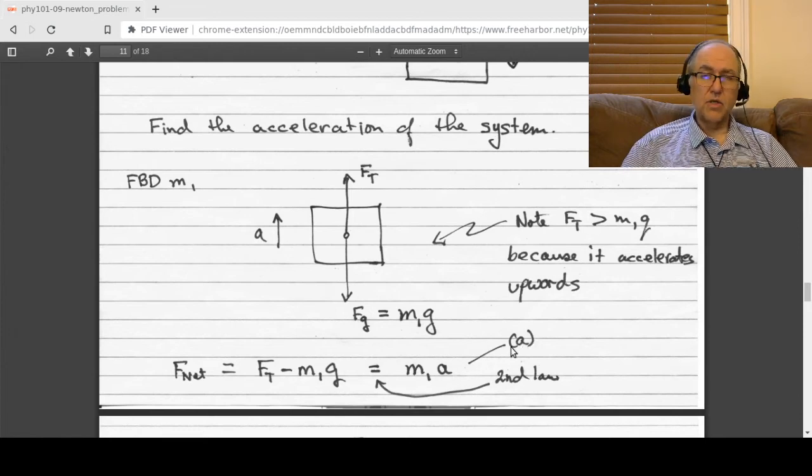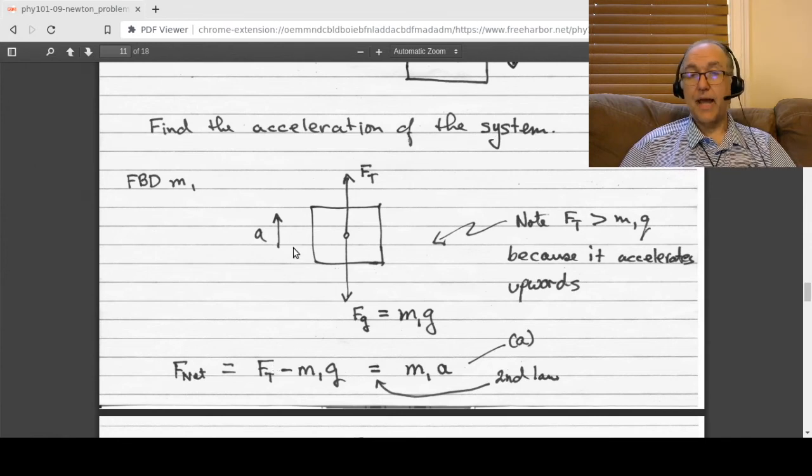Now, this is a little hard because you ask, what do I know and what don't I know here? Well, we're trying to solve for a, so what we want is an equation in which there's an a. In principle, you know M1 and M2, you know g, and you don't know Ft. So you've got two unknowns: a and Ft are unknown in this problem, and M1, M2, and g are known. You might say, if they're known, why can't I put in the numbers? They're known in principle. So you just pretend that M1 is known and g is known, and that a is what you're solving for. So by definition, a is unknown, and Ft is also unknown.